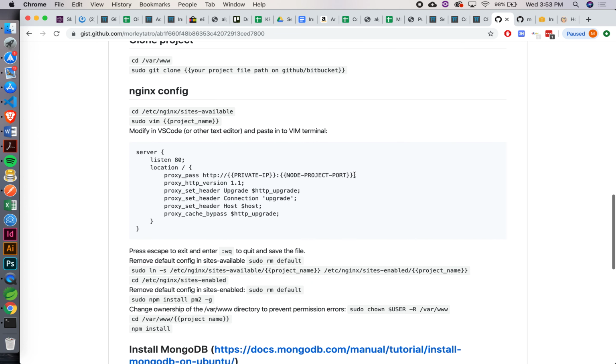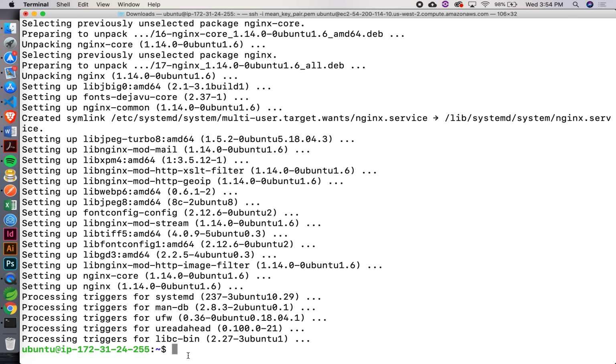So next thing that we need to do is actually clone our project from that remote repository to the server. Okay, so I'm just going to cd into the /var/www directory. This is typically where all of our web apps will be.